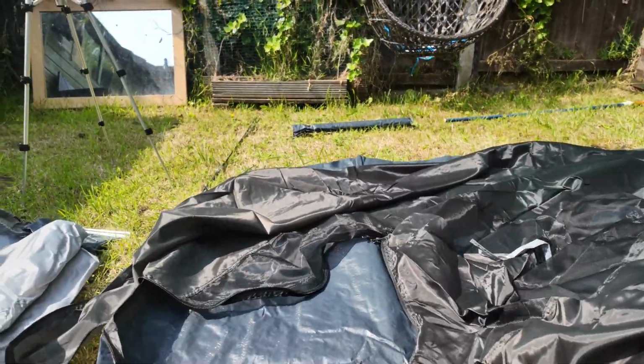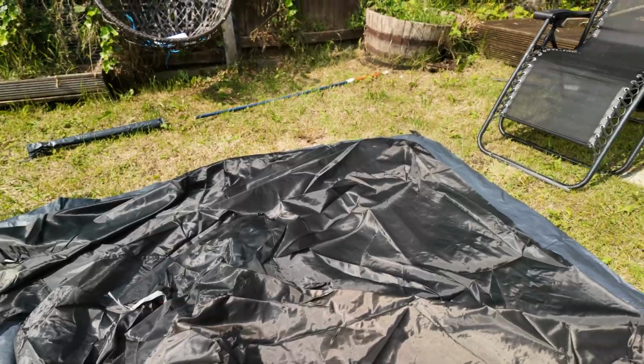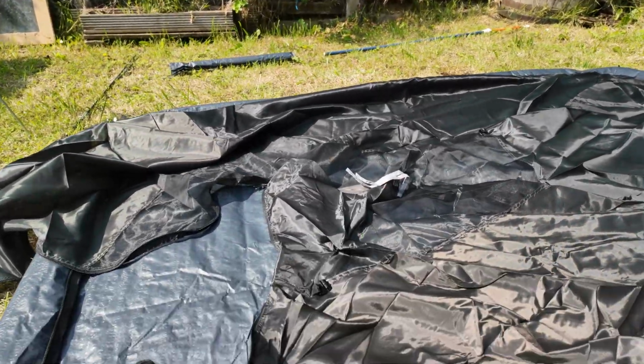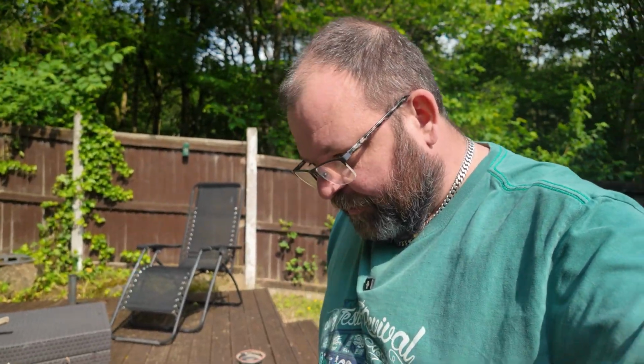So it looks like four loop things. So you can see now I've pinned it all into the ground, so you see the rough sort of size of it. Some of these could probably do with tightening up a little bit, but end of the day, I'm only setting it up in my garden just now. It's very sunny today, it's lovely, but it's very windy, which is good because I hope that it actually rains in a little bit. There's no better sound than rain on a tent. I love it. It's like being in a car when it's chucking it down.